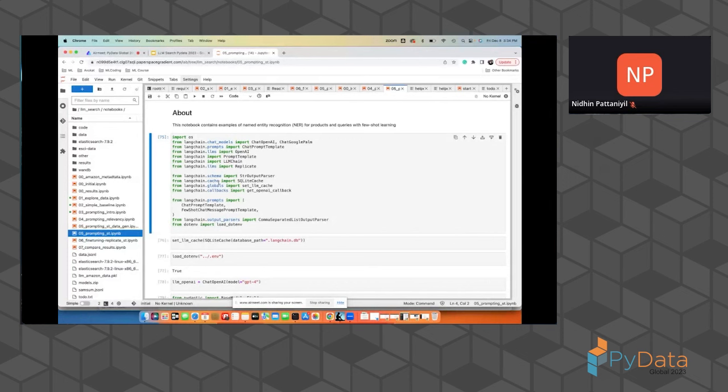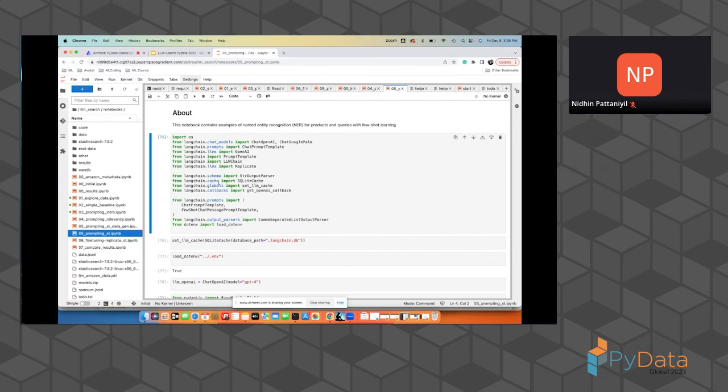Hi everyone. In this notebook, I will talk about how we are using large language models to understand the queries and the products. In previous notebooks, Nidin talked about a simple token matching search system. Think about a BM25 model that uses bag of words logic, tries to match the tokens of the query to tokens extracted from an item, scores these token matches and ranks the items in some way. But notice that it doesn't pay attention to the attributes or the meaning of the query or the attributes of the item at all. It's basically just a token match, scoring the matches with some weighting, and it ranks the items.